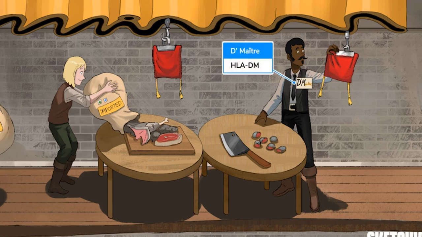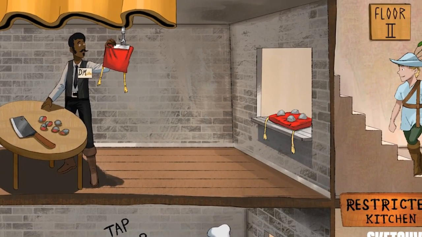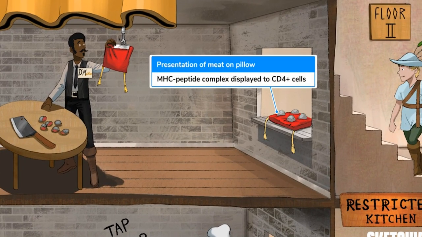Supervising the finale of this process is the D-maître. Anyway, that's not Mater D, it's D-mater, who's standing in here for HLA-DM. The DM has the honor of releasing the clip and allowing only the most tightly binding exogenous peptides to attach to MHC2. That is, they only allow the finest cuts of imported meat to be loaded onto the 2-tassel pillow for service. And finally, the delicious pillow meat, or MHC2 peptide complex, is transported to the cell surface for presentation to the waiting and hungry helper squires, or CD4 positive T cells.